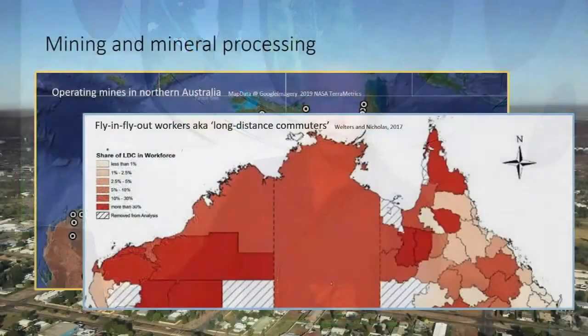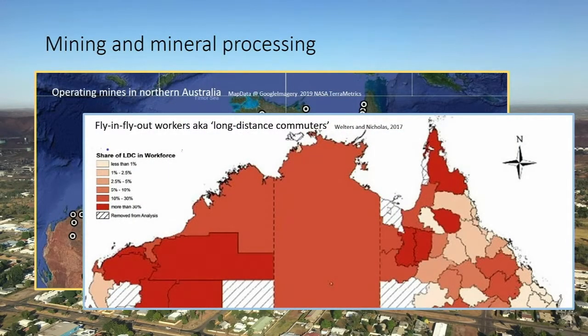And yes, it does, of course. There's employment, there are supply industries, there are processing industries, there's transport associated with those industries. But what we are increasingly seeing is that this employment is not local. It is long-distance commuters that are taking a lot of these jobs, and a lot of mining companies preferentially employ fly-in, fly-out workers because of the ease of management and because it's much easier to recruit people remotely.